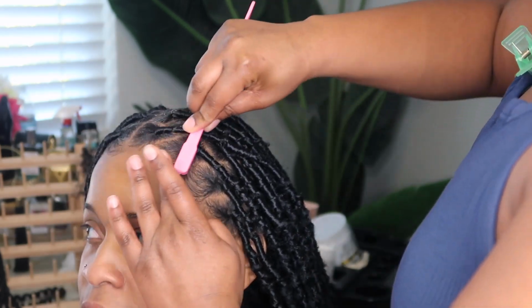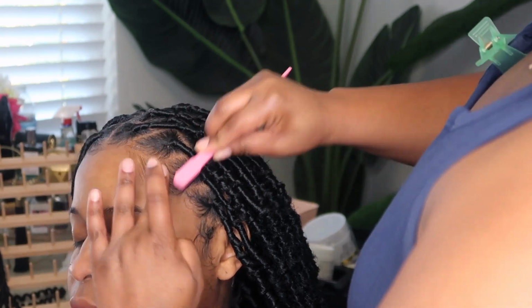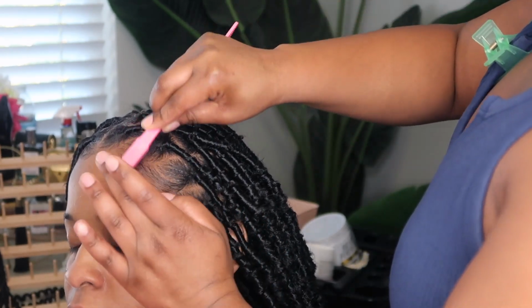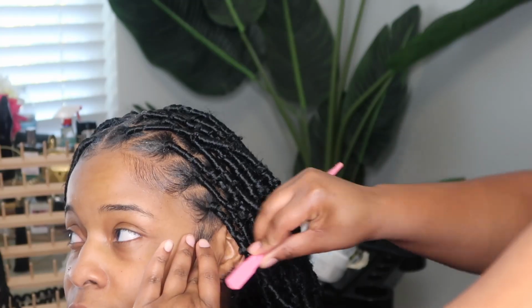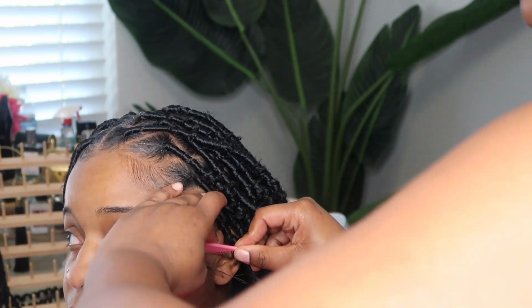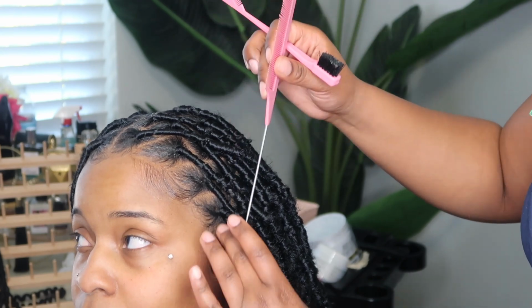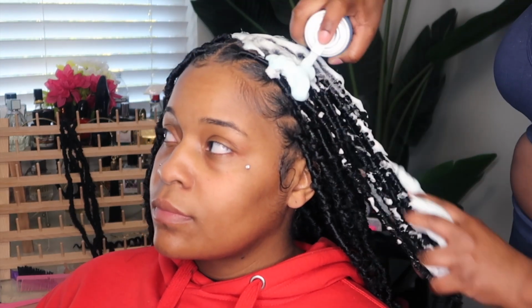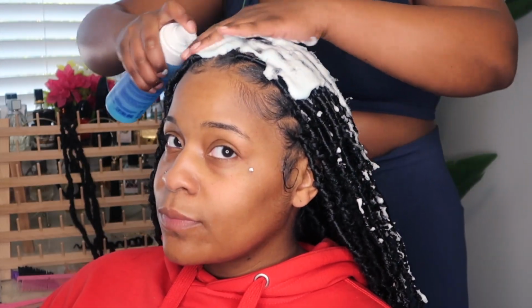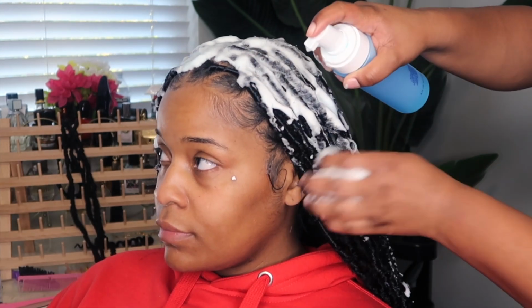And then for the finishing touches, I'm going to do her edges slash baby hair, and I'm using the Style Factor Edge Booster. Then I'm going to foam her down using the Nairobi setting foam. And this just further helps set the hair. It helps set the parts. I also use it on the baby hairs, and it just makes everything look set in place and smooth.